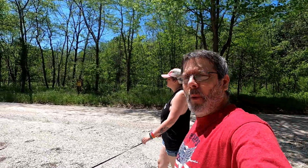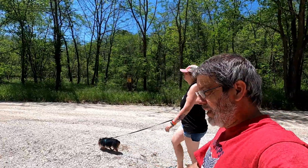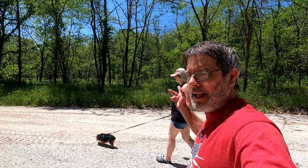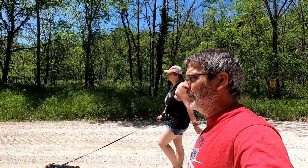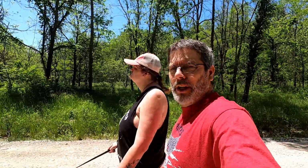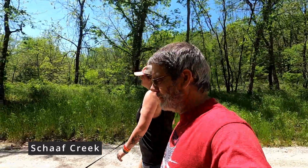Beautiful. We're going to walk down to this little creek that we drove across to get out of here. This is going out toward the east. We came in last night toward the west, so you can go either way to get back up to Prairie Home. I looked it up on the map, the name of this creek, but I can't remember what it was, but we'll post it up on the screen. Not very big. Pretty little stream though.